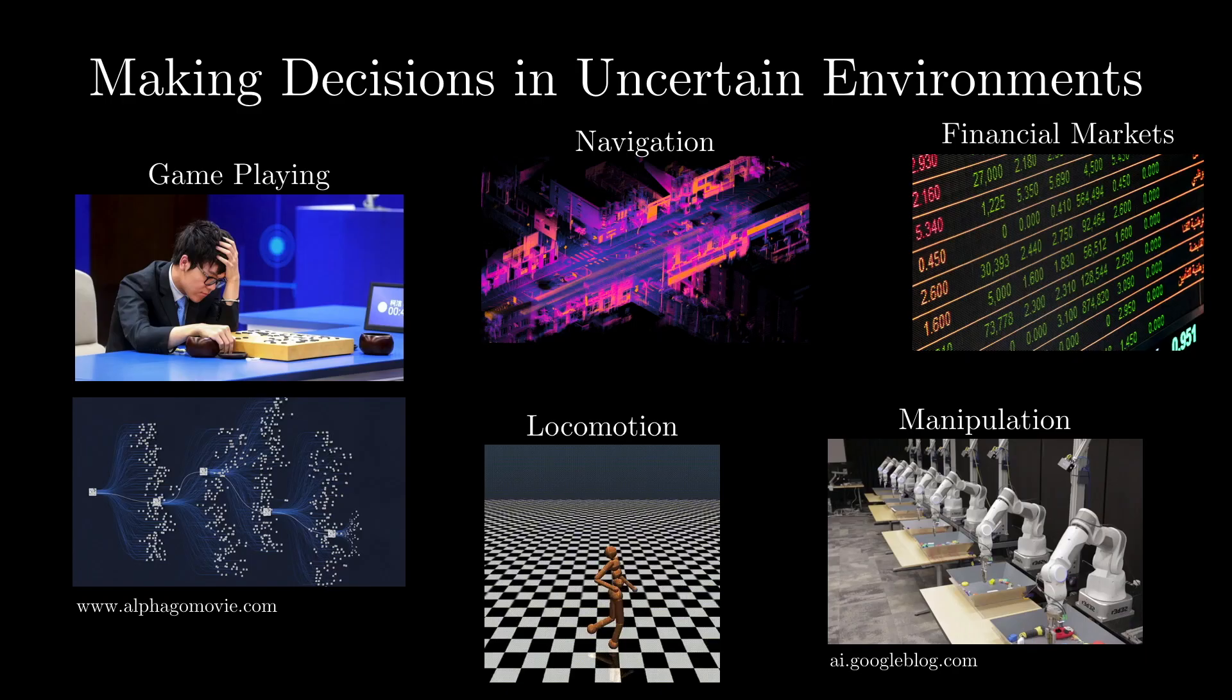Another important area of machine learning is sequential decision making. We can understand a lot of different AI-type tasks as sequential decision making under uncertainty. When playing a game, for example, you don't know what your opponent's move is going to be. When you're navigating, you may not know exactly where you are. And when you're making financial trades, you don't know how the market is going to move. In robotics, you may not have a perfect model of the kind of objects that you're trying to manipulate. In all of these cases, we not only use probabilities to describe noise in the world and stochastic dynamics, but we also use random variables to describe our own uncertainty about the state of things.